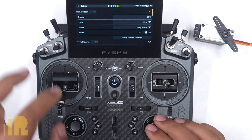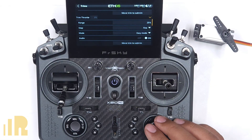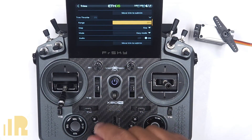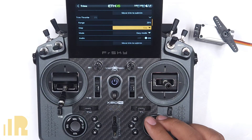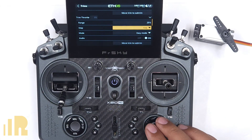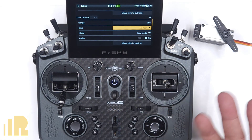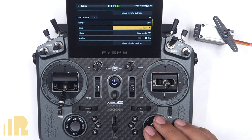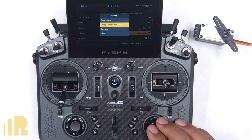While we're in trim, I'll show you a couple of other things. Over here are the options for trim rudder, and if we scroll down we get to trim throttle. The first option is range — if you don't have enough steps or range in your trim, because trim is only 25% of the entire throw, you can crank that number up. For steps, every single click of the trim is what that is. Fine mode is really fine, so I would actually change to medium or course. For a new plane I'll do medium — that's a good intermediate between the two. The mode option over here is where we're going to set up the fast idle.